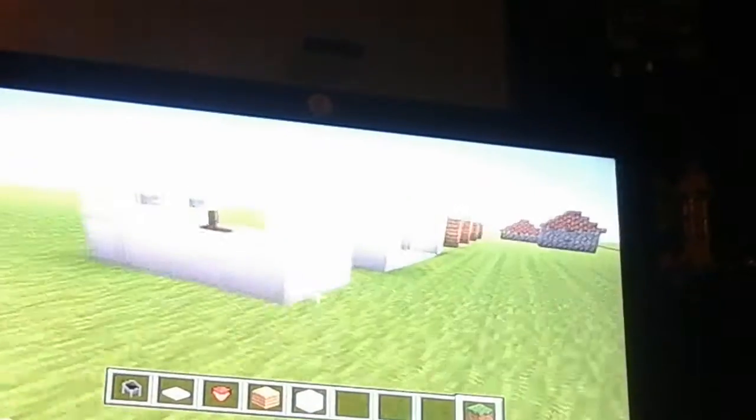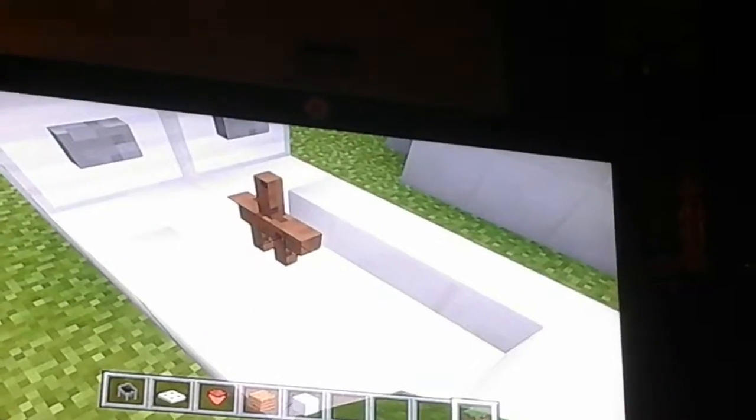Here's a bathtub. This does not work because I cannot figure out how to put the water in it. Well, you can't because it overflowed. So if I wanted to make it water, I could, but that's gonna take forever.